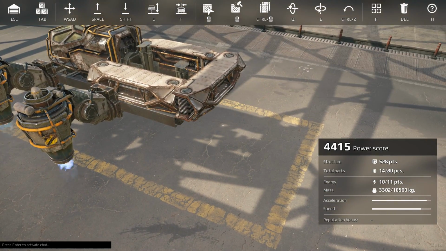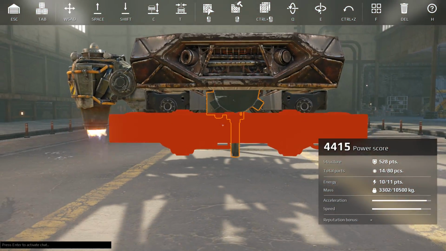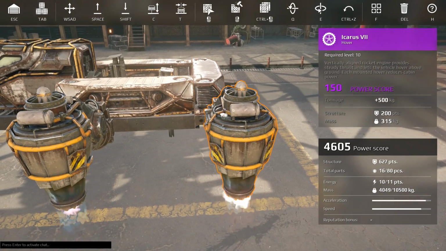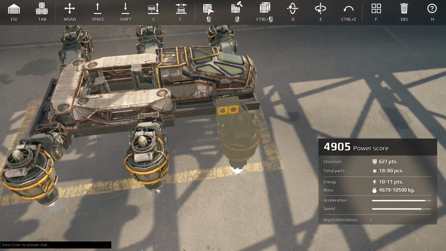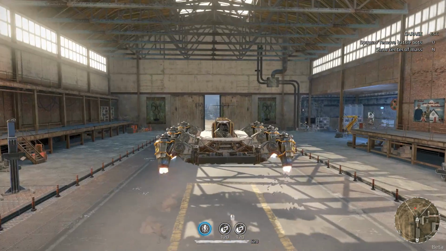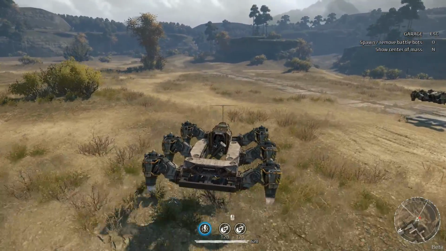Let me put an 8x on here, just to make it so the hovers work well. Okay, there we go. And we'll put that there. Okay, so that is good for the most part. Now it's just a matter of driving over an enemy and seeing if it actually will shoot. It's gotta work, right? But how do you keep them pointed downward?